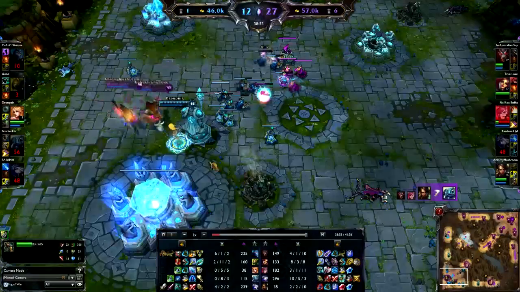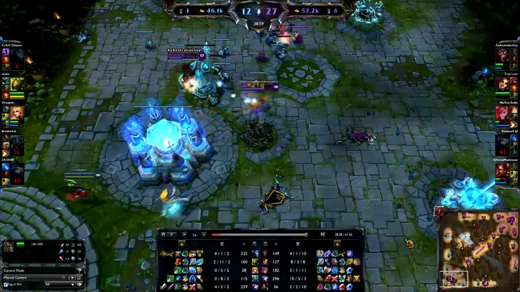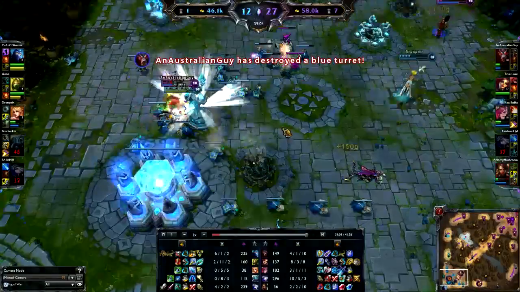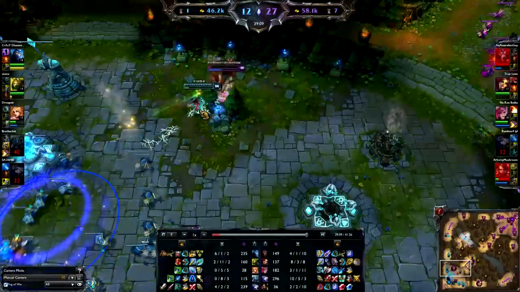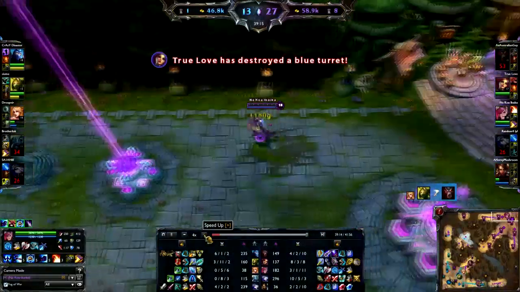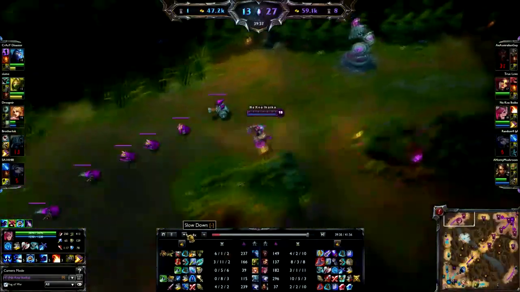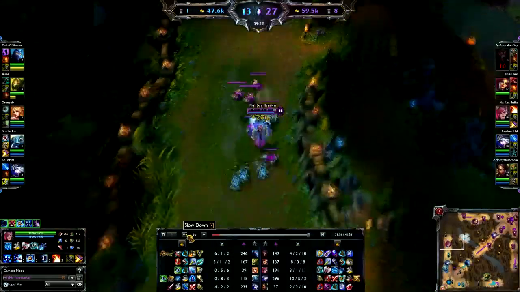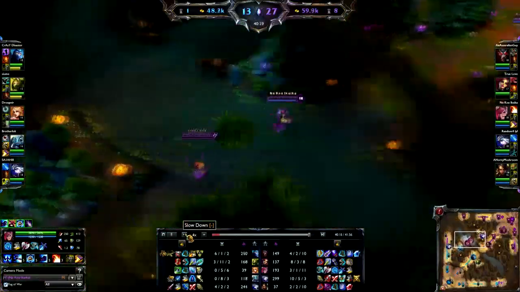Nidalee will pick that up, get that second tower to about half, and Warwick now trying to bring it down, and he finally does, even though he's probably going to die for his efforts, but noble effort at that. Get the tower for his death. Why not? Blue team's turret has been destroyed. Not much further than the end. I want to try and push down this tower, but as you can see, I'm going to be intercepted, so moving on then.